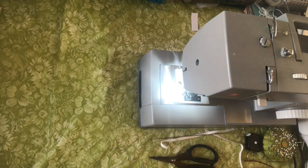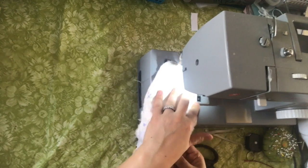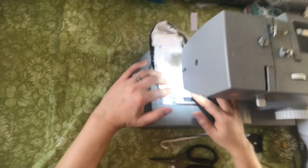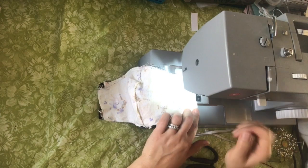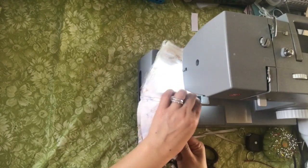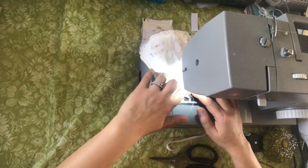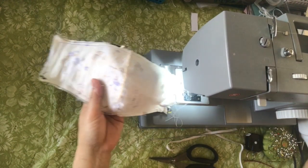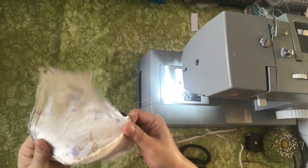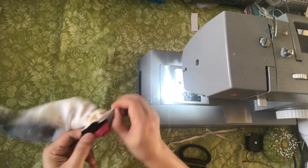Okay. Wow, there's so many mistakes just because I'm on the camera. Because I made a mistake at first. So now let's turn it inside out and hope that everything goes right this time.